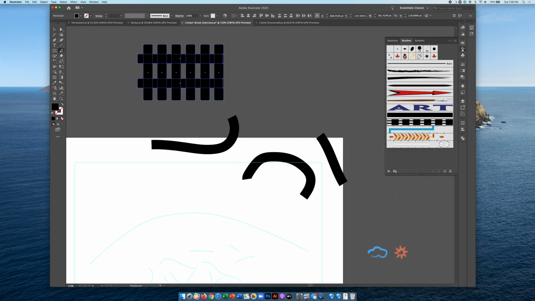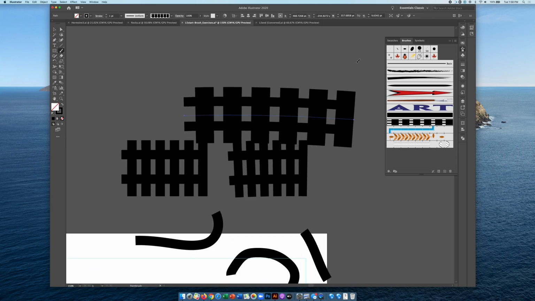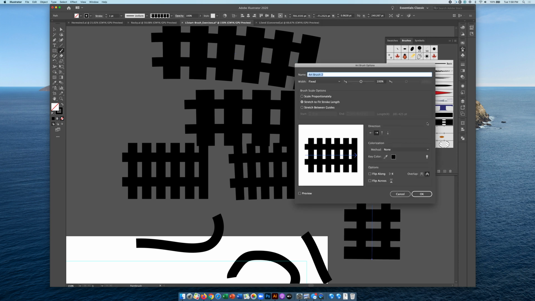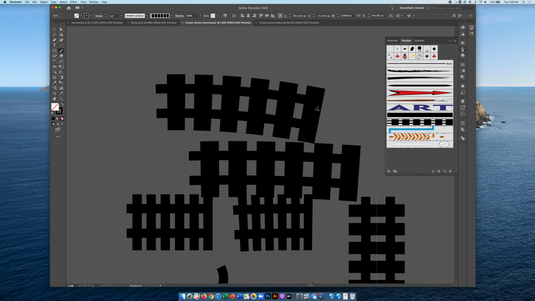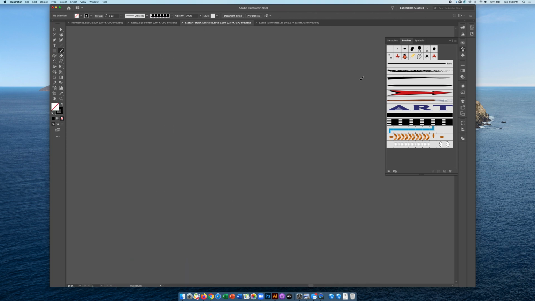Gonna have a little brush here. What's it gonna look like? Big train tracks, sort of idea. If I were gonna make train tracks, there would probably be a better way to do it. I know there's a better way to do it. But you get the idea. Okay.